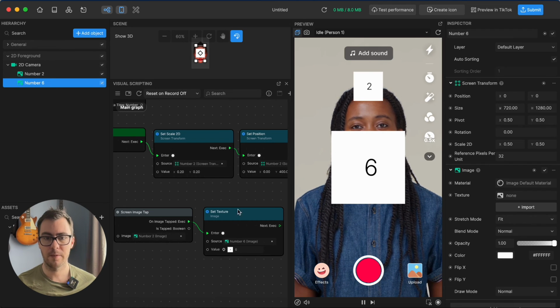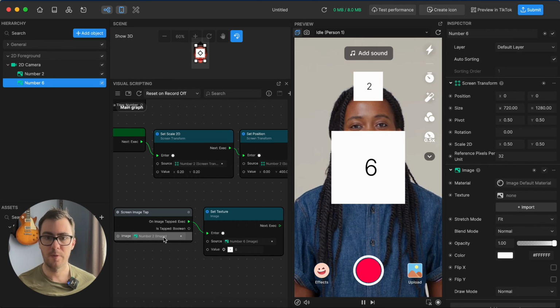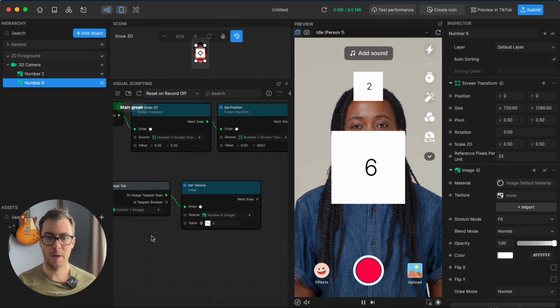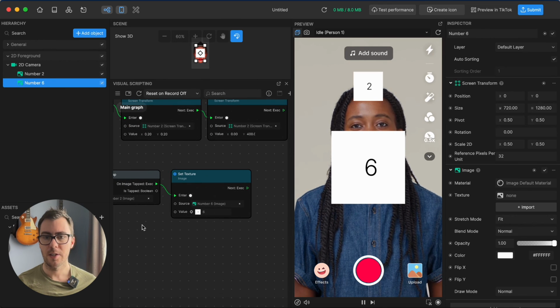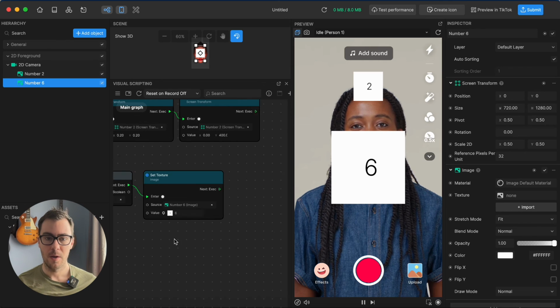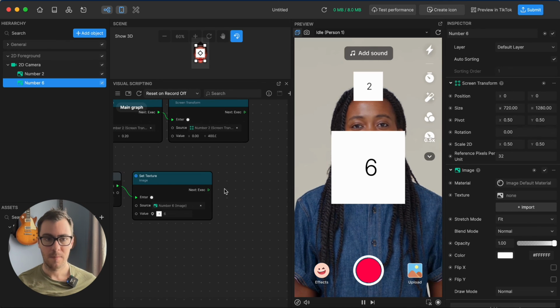Now, there's multiple different things you can do here. You can move things as well. So what I want to do now is just do something additional, right? You might want, when something is clicked, that nobody can click it again. So what I can then do is, on number 2, I want this to disappear because once I action it, say for example, I don't want it to happen again.